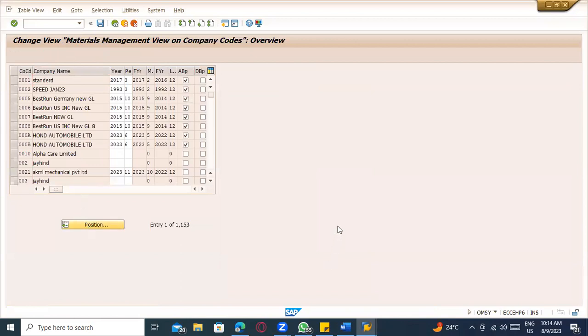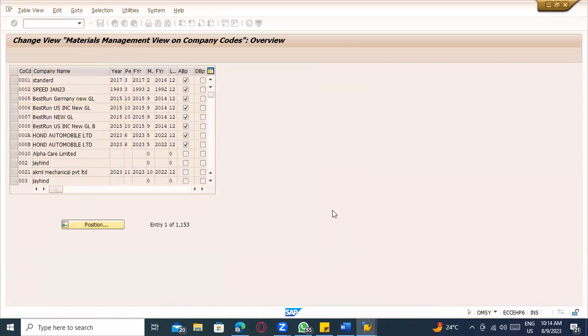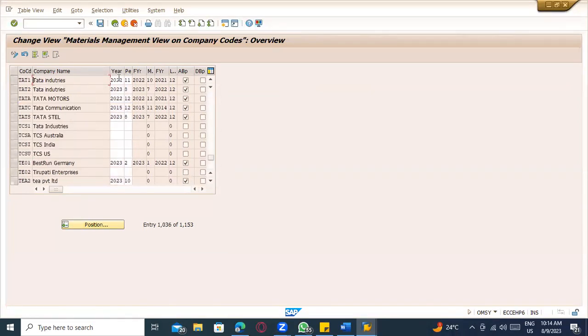Suppose you created something like T8 T1, in 2022, if no material is created for this and no activity is done, then you can change and assign here directly. The first time it will be allowed. But I already created so many materials and purchase orders. The system is not accepting here, so I have to do all the changes manually.